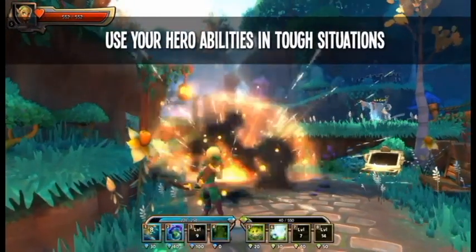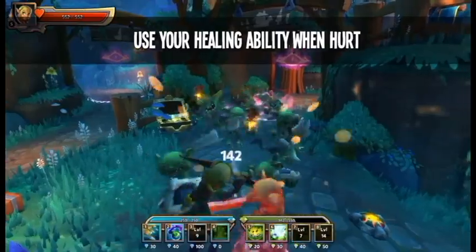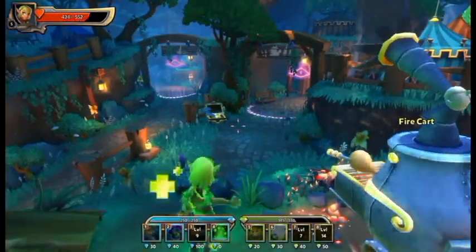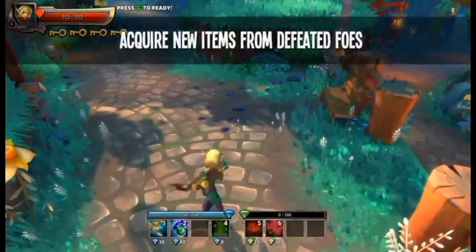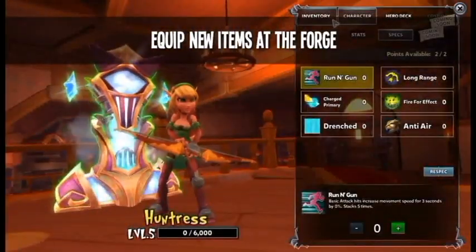Here's a brief overview from the tutorial of the abilities that you will use. Each character has different abilities, and you want to use them in situations that are hard. You obviously want to heal when you are hurt, and when you die, you respawn after a set amount of time. But you don't lose. The only time that you lose is when your core is defeated.